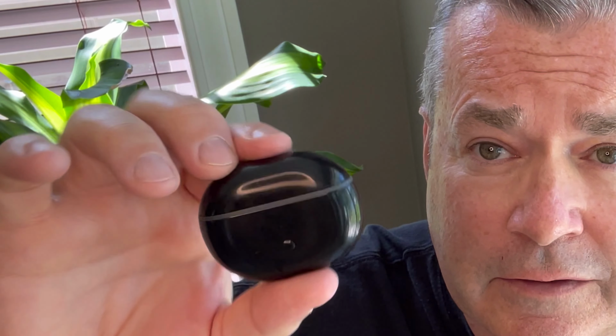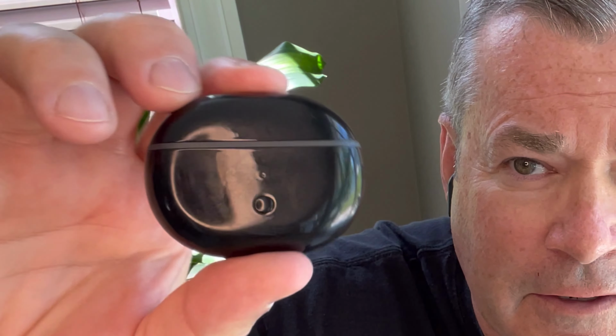I love the fact that I can fit these into my jean pockets, but, and you can see this here, that shiny finish on these is starting to show a few fingerprints, and you'll see some smudging from natural oils on your hands as the day goes along.